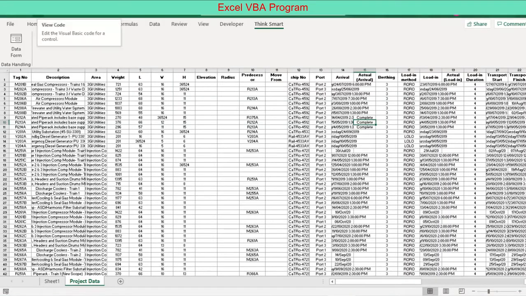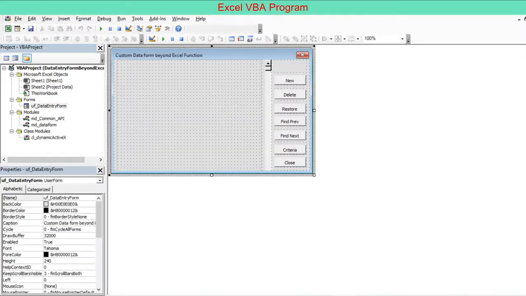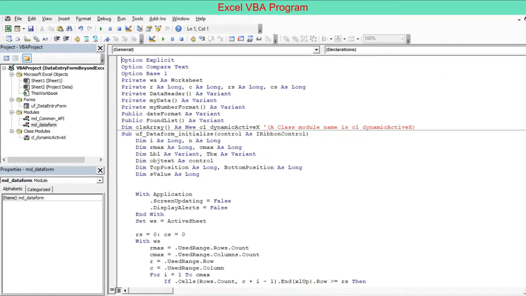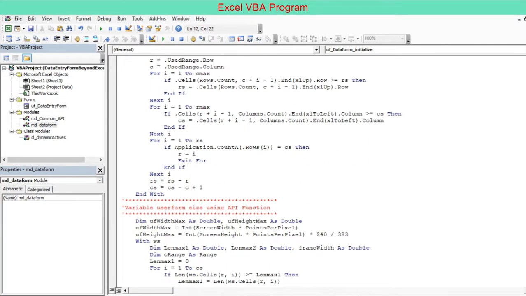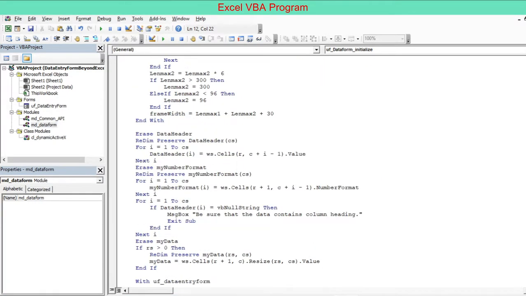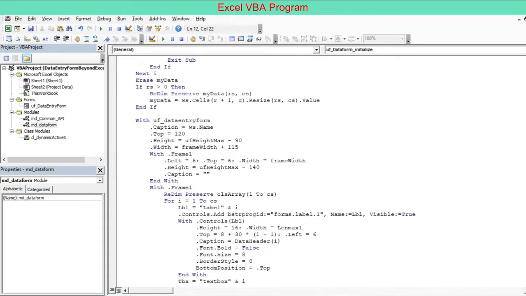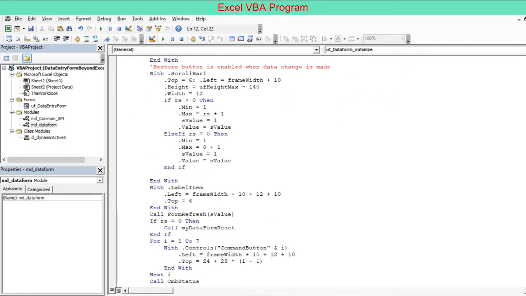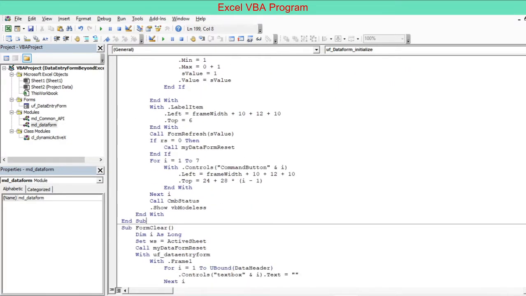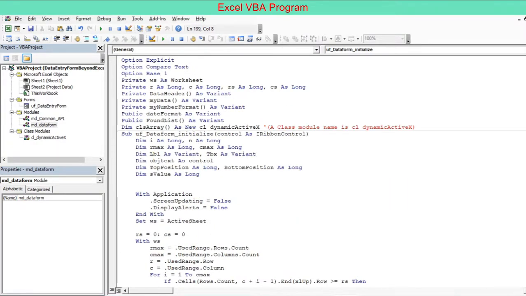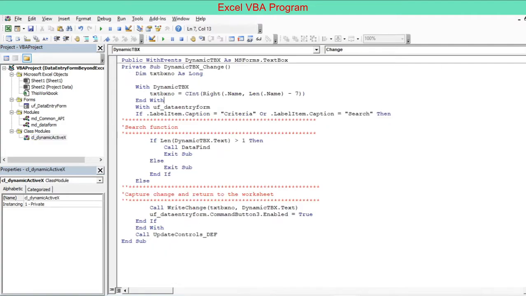The program consists of one user form, two standard modules and one class module. This program is intended to emulate all Excel data form functions, as a starting point, and include algorithms to improve the following. The dialog is modeless so that you can work with all Excel functions while the dialog box is active.